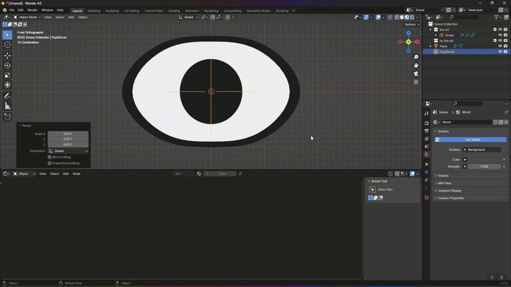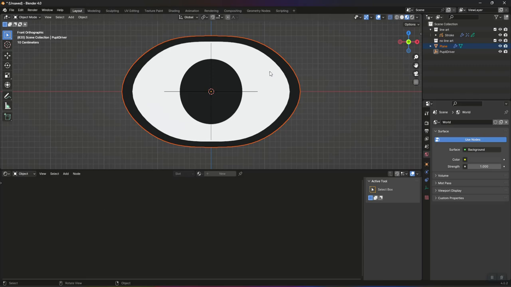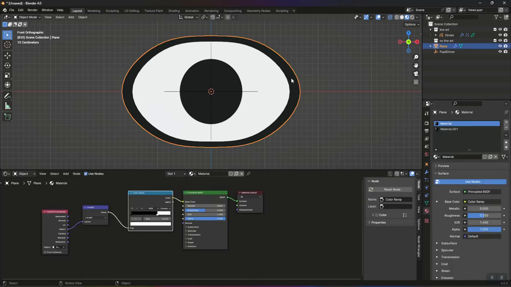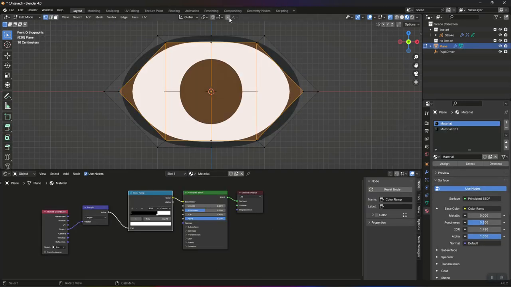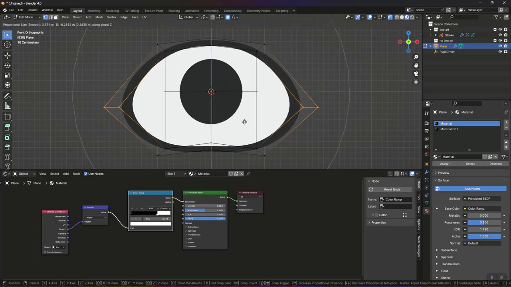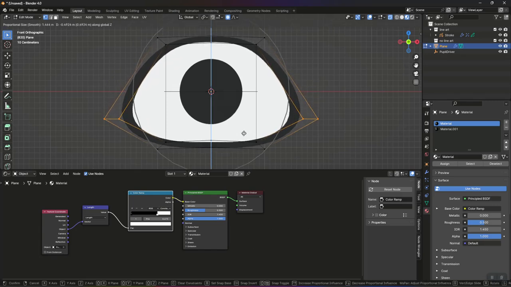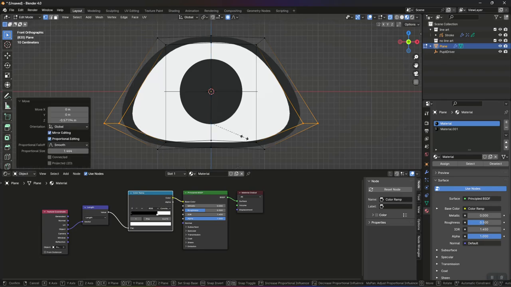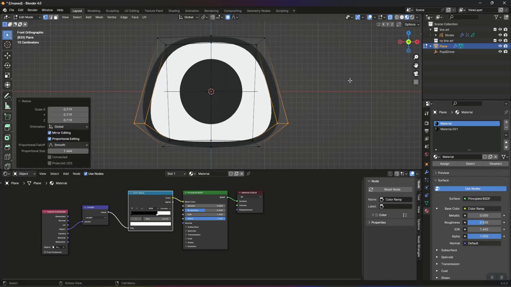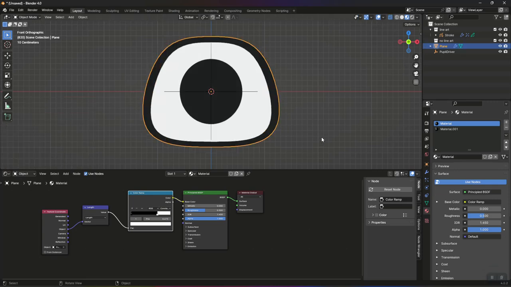And then I kind of like my eyes a little less human, so I'm going to jump back over here into the eye and hit Tab to go into edit mode. I'm hitting caps lock, so nothing's happening. I'm going to go into proportional editing, set it to smooth, select these guys right here, and Shift-select these guys right here, and hit G Z. I'm going to bring them down a little bit like this, and hit scale to bring them in a little bit, and this gives me an eye like I like.